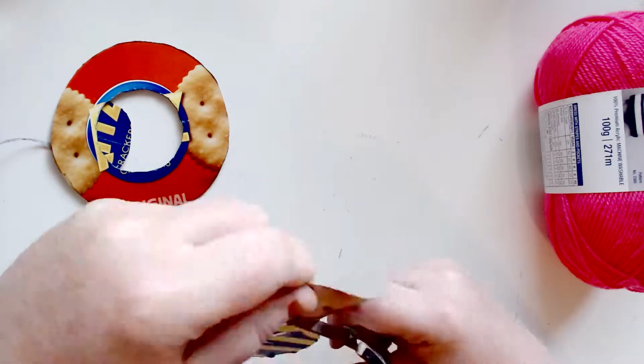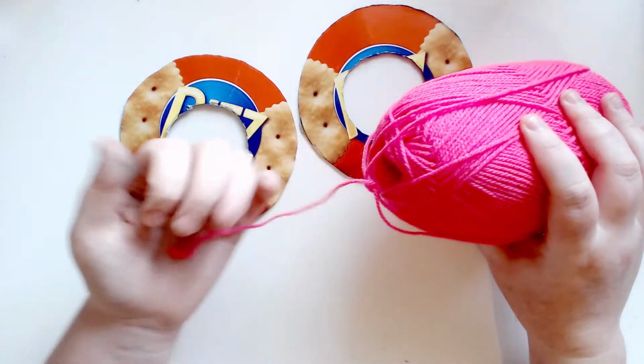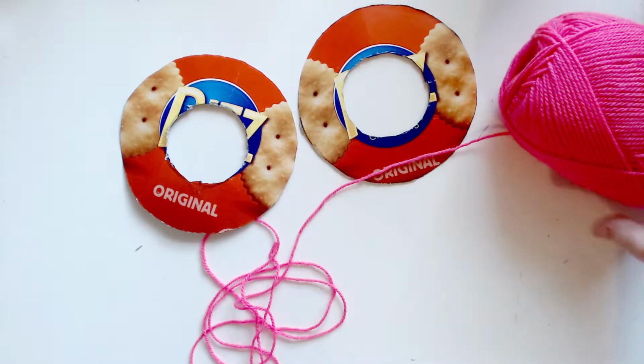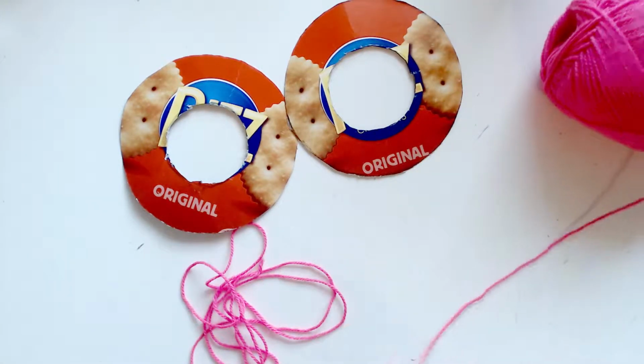So you've got two donut shapes. That's what you're aiming for. They don't have to be super neat. They just need to be about the same size. Now take your ball of wool, and you can use any wool you want. You can use regular wool like I am, or you can use that really fluffy wool that you can buy that's like feathery. You can use whatever you want. It'll turn out just as cool.